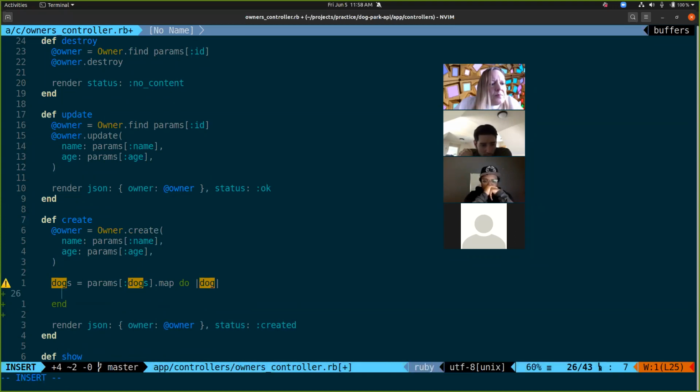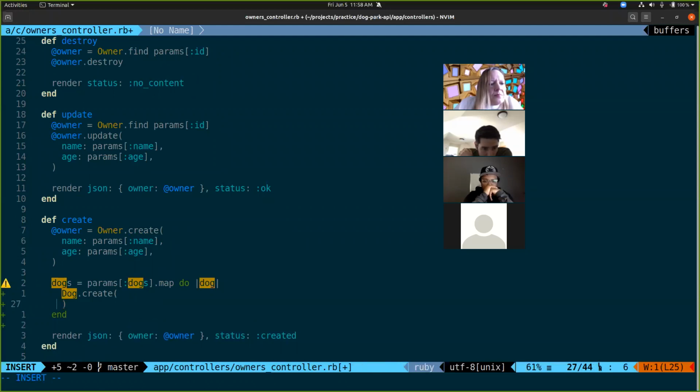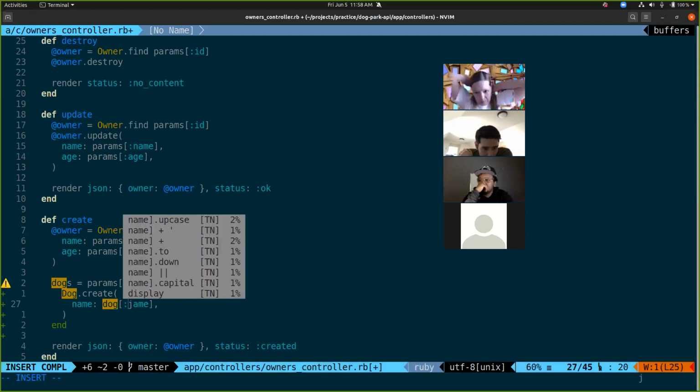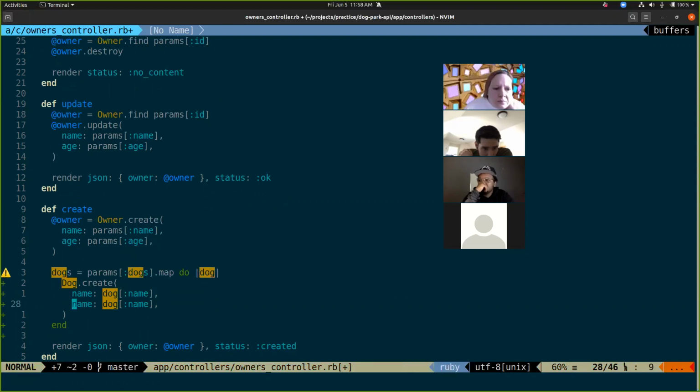So it would be something like Dog.create, name is dog name. Ew, I think it throws those in hashes for me. Change this around. Like that. And then let's do breed.